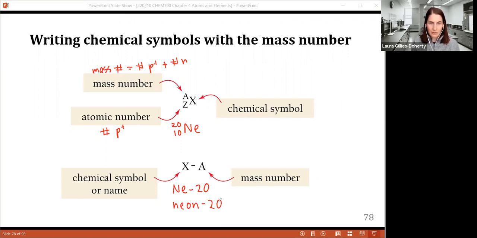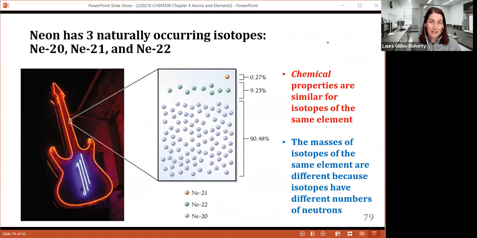Again, the mass numbers are always shown because when we're dealing with isotopes, we're really interested in how the neutrons vary, because isotopes of the same element are all going to have the same number of protons. We can always look up the number of protons based on the identity of the element. Neon always has 10 protons, but in isotopes of neon, the number of neutrons can vary. In neon, there are 3 naturally occurring isotopes. That means that if we take a whole sample of neon atoms, and we figure out how many are neon 20, how many are neon 21, and how many are neon 22, we can figure out what's called the natural abundances of those isotopes.